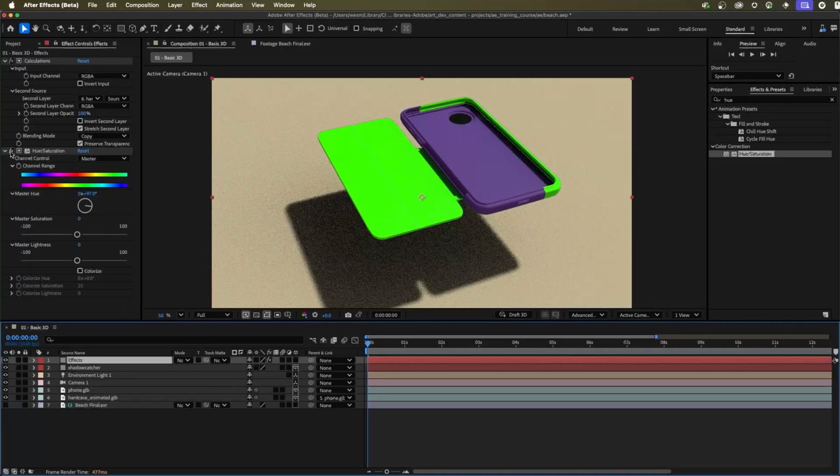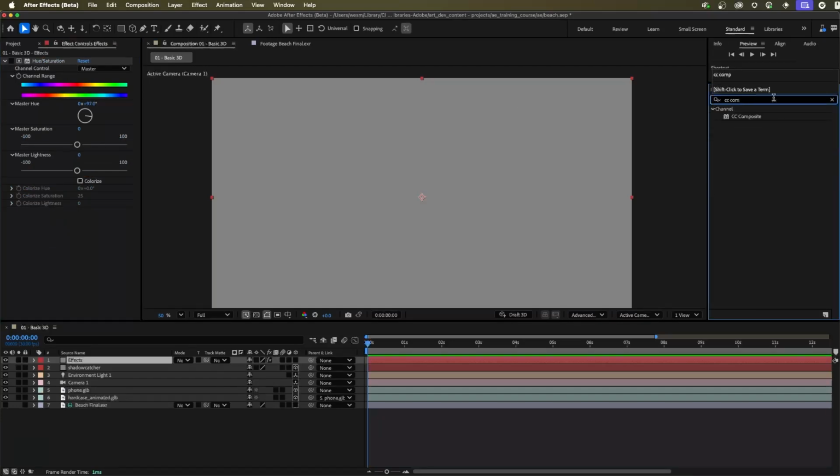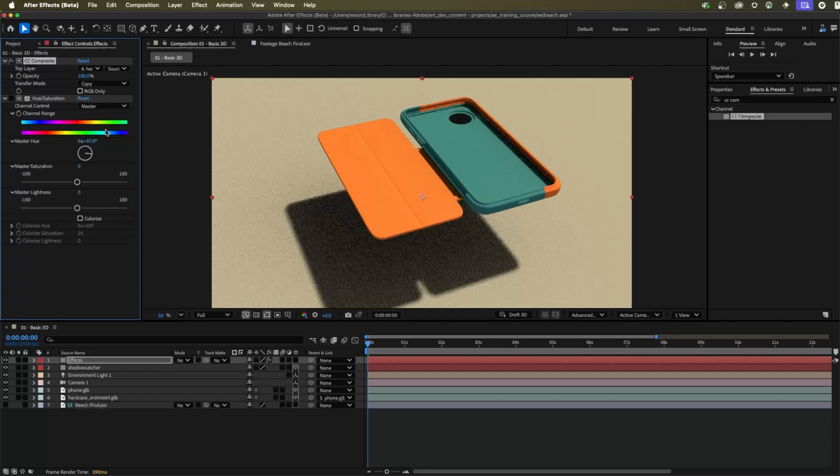Now, instead of calculations, let's turn this off and let me show you another way we could do this. We could also use CC Composite, which is actually a little bit easier. So we'll drag in CC Composite. And for the top layer, once again, I'll choose that hard case. And then here I can uncheck RGB only, and I can start to play around with how I want this to blend. So this is going to be in front. I can change this to copy. And again, you get the same result.